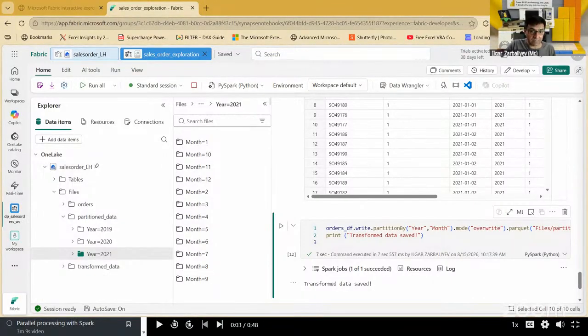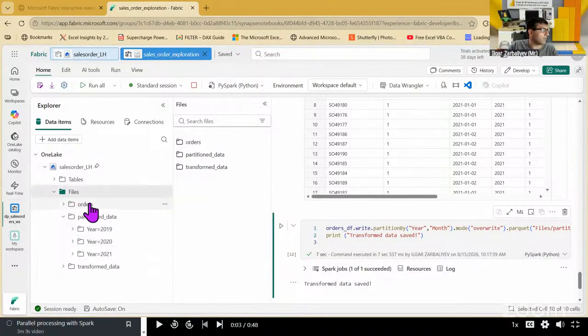This is not cosmetic. When you later ask for 2021 only, or 2020 only, the engine can skip entire folders without opening a single file. That's called partition pruning, and on a large data set it is the difference between a query that takes seconds and one that takes minutes.